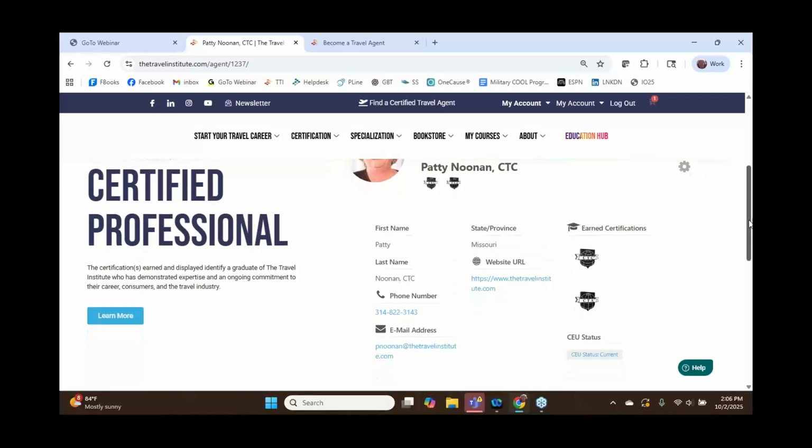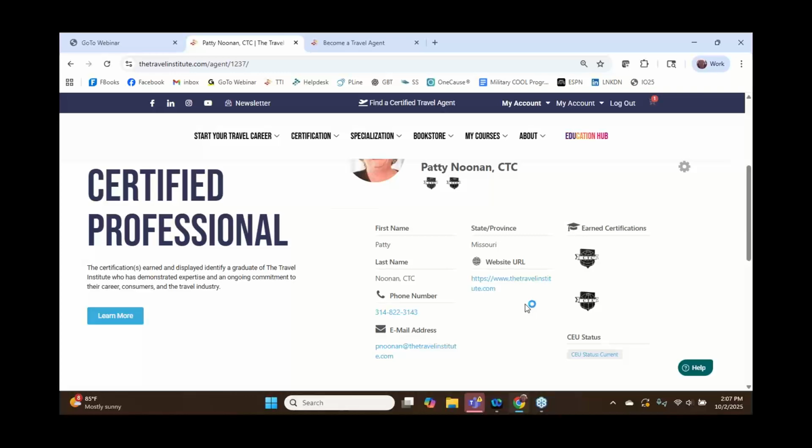And it really was just to verify lawyers, people who are professionals in their fields. They use this as a tool, and they put it in their signature lines, they put it on their website, and it's where a consumer can go and click on the badge that's showing up, and it explains to them exactly what that credential means. All right, so if you click on that, it's going to explain what the CTA is. If you click on that, it's going to explain what the certified travel counselor is, that it's through this long-standing, reputable, not-for-profit called the Travel Institute, and that you've earned these credentials.